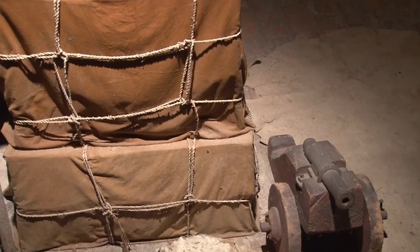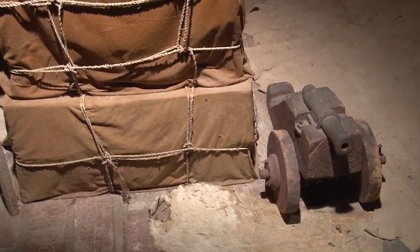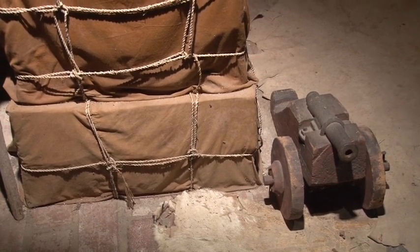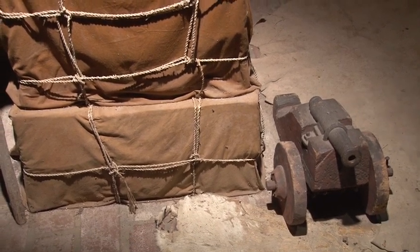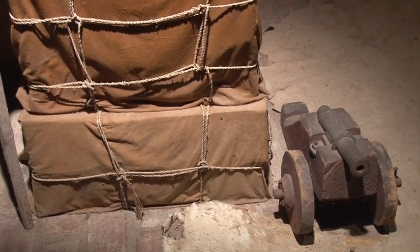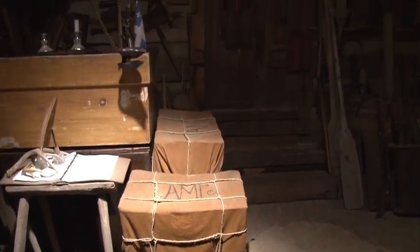And it is invaluable because it is the only known surviving cannon that either fired for or by Lewis and Clark, because he says in the journal that as we approached St. Charles coming upriver, the signal cannon from the top of the tower fired to welcome us. And now, if you will, we'll go into his and his Osage wife and 2 children's living quarters.